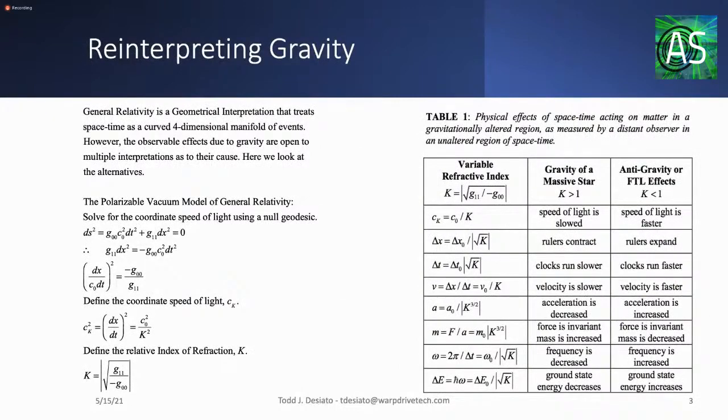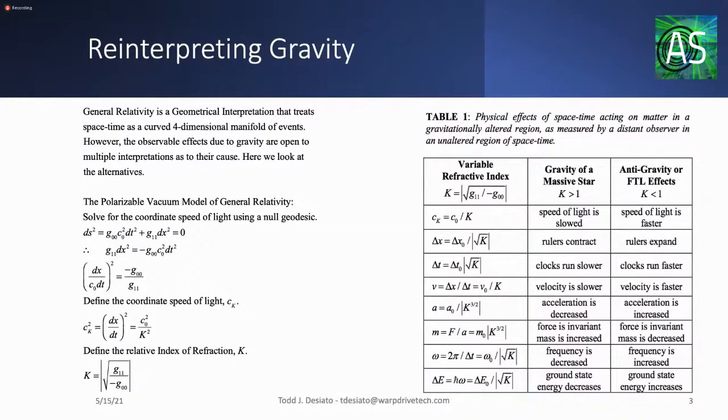So I mentioned the coordinate speed of light, and this is what is relevant. The local speed of light that you measure on a benchtop is not. That is, your ruler and clock that you use to measure the speed of light on a benchtop are already scaled to give you a constant speed of light, and nothing you can do on that bench is going to change that.